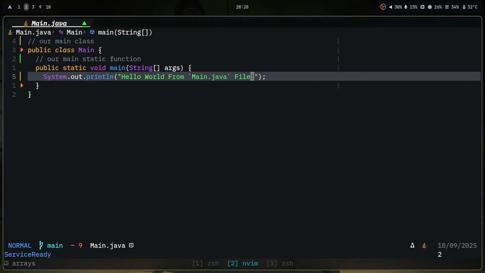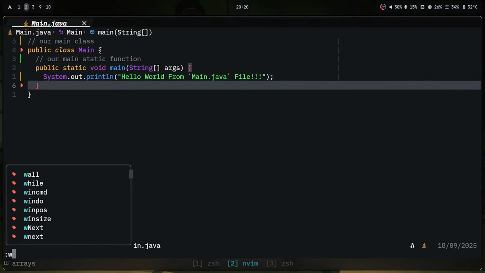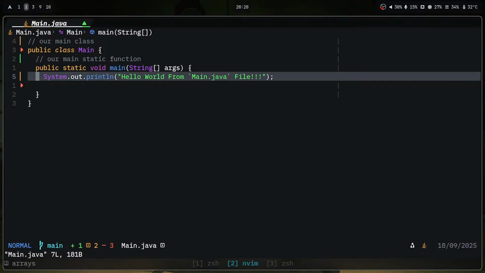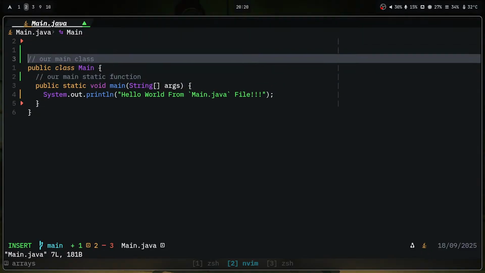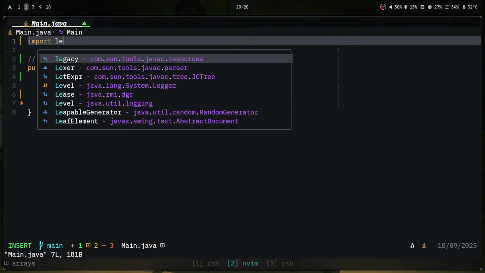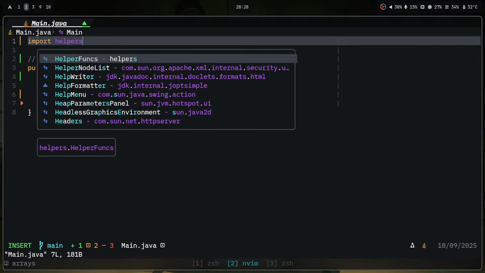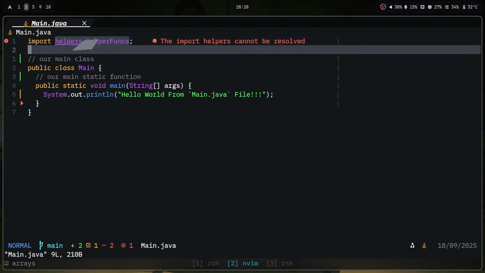And then this goes here. So we'll just do this, and then supposedly we can do something like import helpers.funcs here.